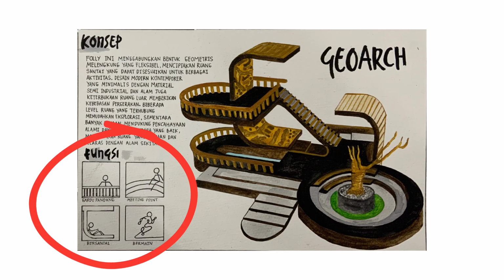The last is the function of the folly that attracts humans to explore activities that can be done in it, such as a viewing post with additional shade and borders as a value of comfort and safety, a meeting point created from a circular contour in the vast nature as a symbol of freedom to socialize with the surroundings and nature from the addition of vegetation in the middle. A place to relax, to just enjoy the aesthetics obtained and given by the folly.